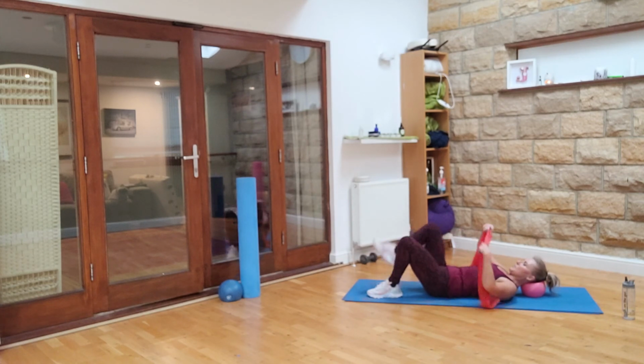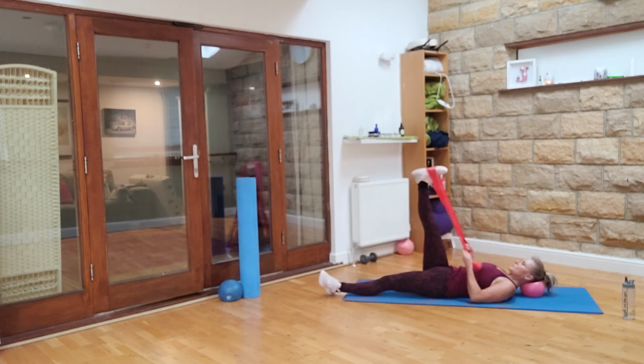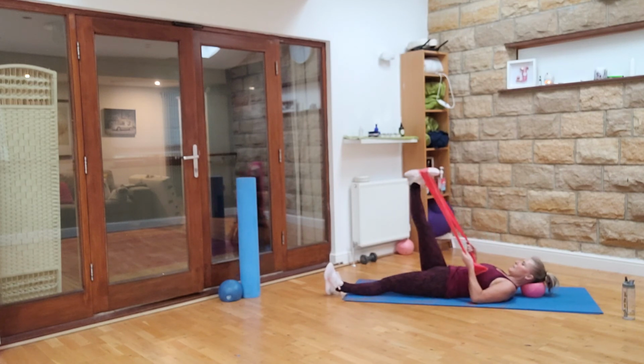Lovely. And then take the band around the leg. Everyone who does exercise should really have a band at home. You can use them for resistance as well, for weights. And just hold it up. Don't bring it too far up here so you're having to go into imprint and bend the knee. Keep the leg nice and straight. Just flex the foot. Hold that stretch.